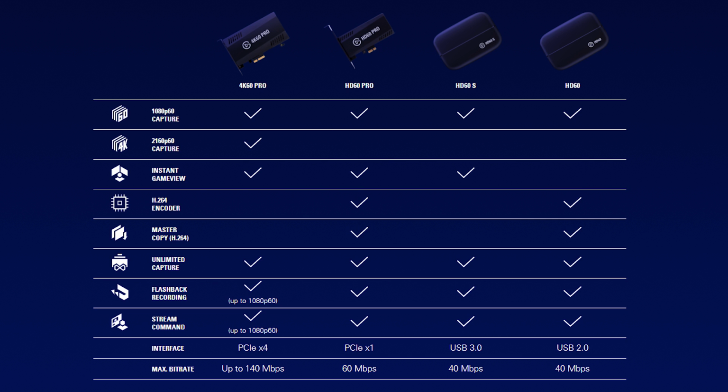The interface they use: 4K60 Pro uses PCIe 4, HD60 Pro uses PCIe 1, HD60S uses USB 3.0, and HD60 uses USB 2.0. So like I said, if you're using a laptop or something, go for the HD60S or the HD60, whereas if you have a full-on desktop that you're actually modifying and stuff, then I'd go for the HD60 Pro or the 4K60 Pro, so that you can put it into a PCIe slot.